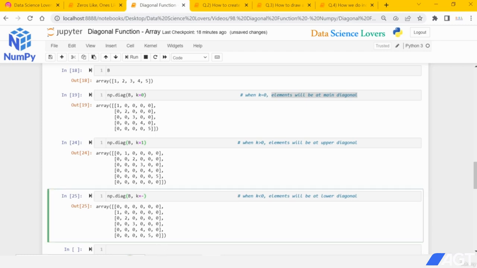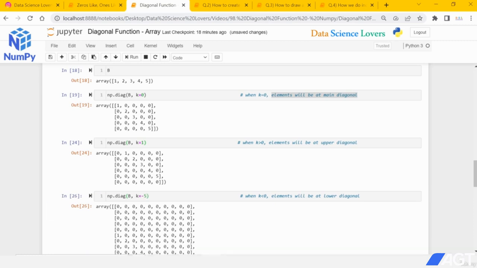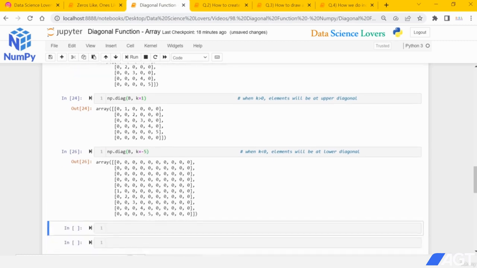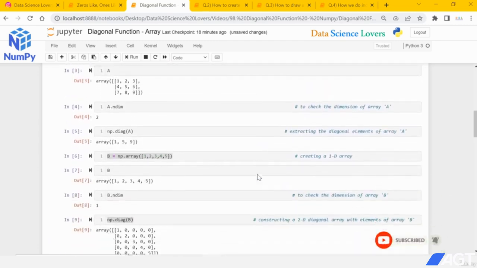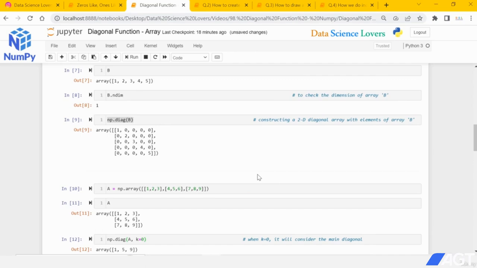Similarly, when I use k equal to -5, the elements will be shifted to the -5th index from the main diagonal. So that's how we can use the diagonal function to create a diagonal array and to extract the diagonal elements of an array.